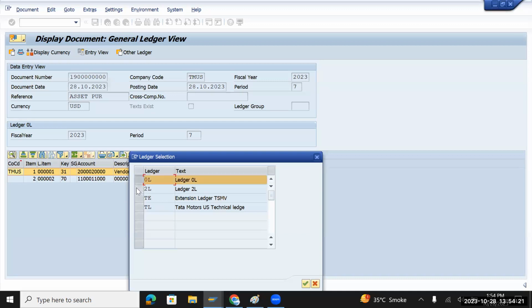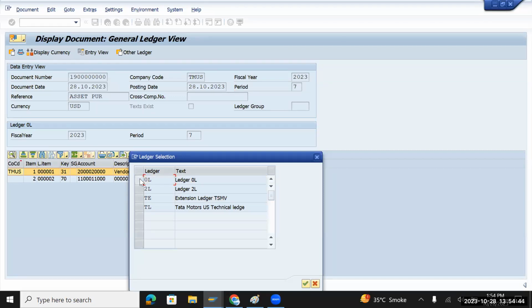These are the three ledgers which have come up because this is a dummy test environment, and a lot of people do testing. So that might be the reason. But in a real scenario, in a client environment, you will not find this kind of issue. Here you will see that multiple ledgers have been updated.